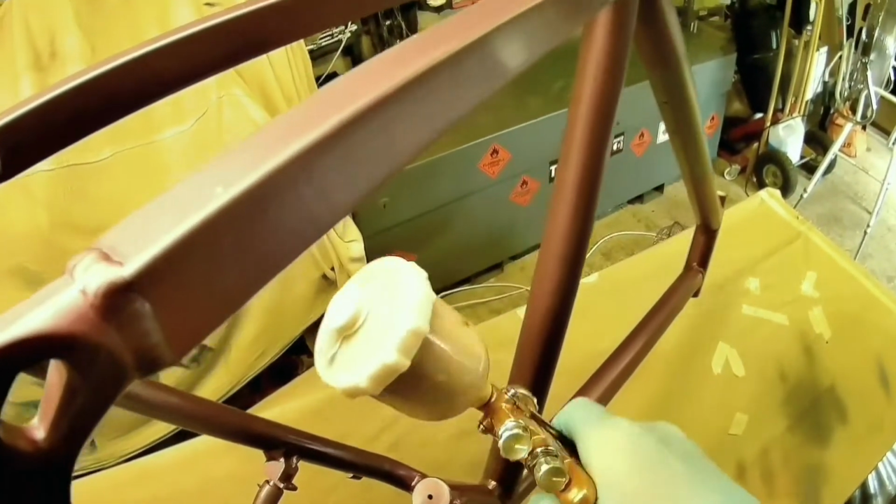So I rubbed down all the surface corrosion, made sure it was as smooth as reasonably possible with 320 grit paper and then some 500 grit paper. You want it reasonably coarse, so 320 to 500 should be fine. And then I put an etch primer just on that area where I'd gone through to the bare metal, and overlapped it slightly onto the existing paintwork.